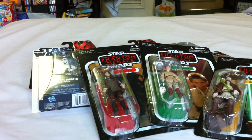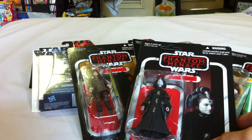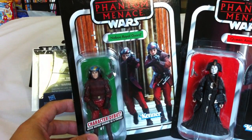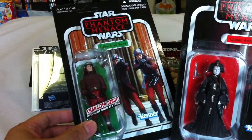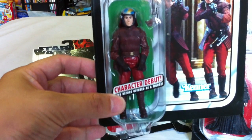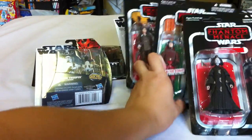I decided to go ahead and get the rest of the wave since there are a lot of cool characters. I found Queen Amidala — she wasn't the most popular in the entire wave but I thought she was a pretty cool figure since I haven't gotten any Queen Amidala figures before. I also found the Naboo Royal Guard — a character debut. I actually thought this was going to be in a second wave for 2012 and didn't know it was part of the first wave until I saw it.